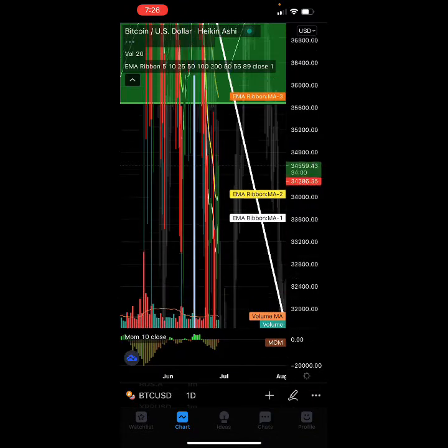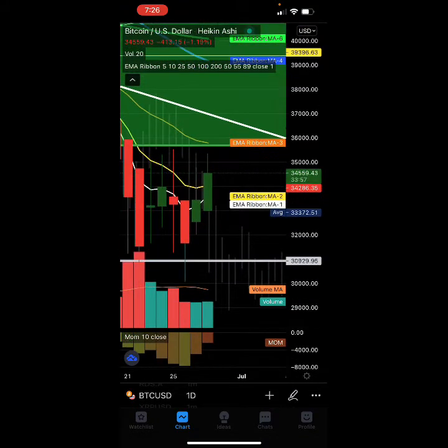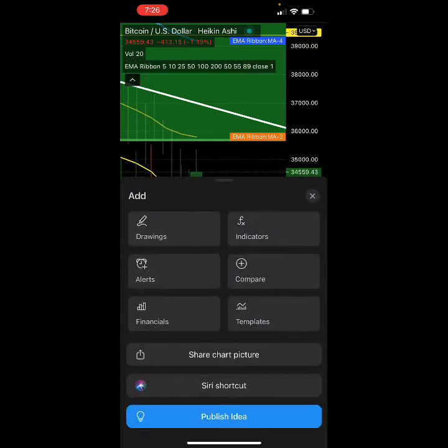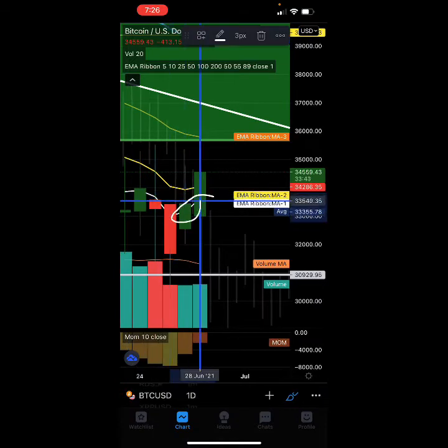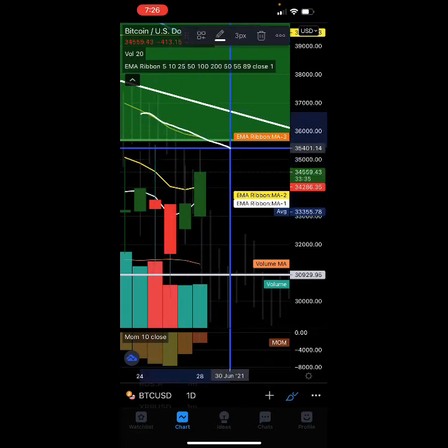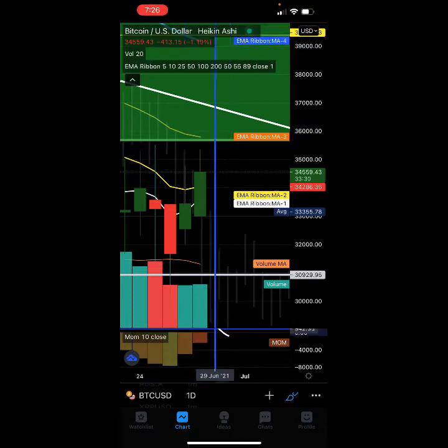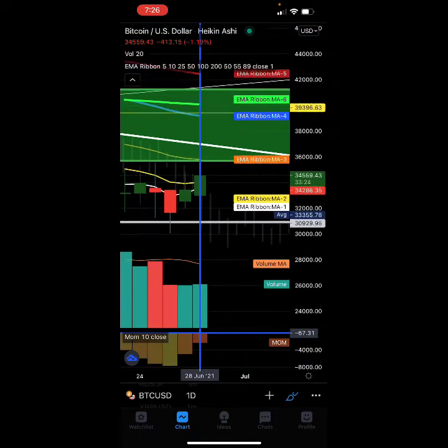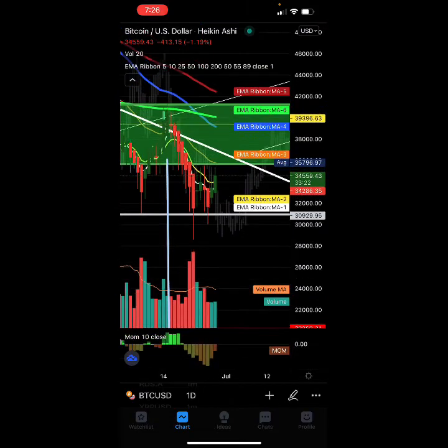You can see in the daily time frame why two of them have flipped bullish: the 5 in white and the 10 exponential moving averages in the daily time frame. We've actually gotten above the white, and we're above the red, and we're going to see if we can close above those two. So that's why they're flipped bullish. But we're below the orange, which is the 25-day moving average, so bearish, and then the momentum is bearish, right? See that? But then if you look at our long-term indicators, we're still way bearish.